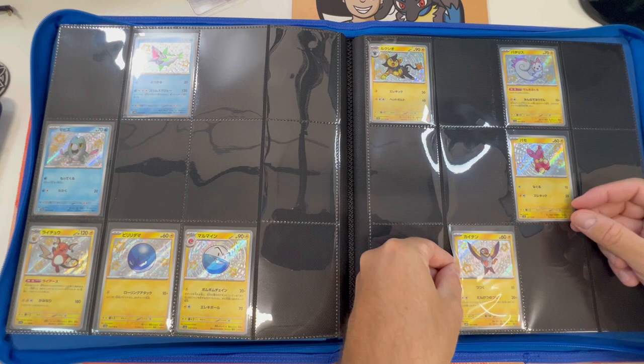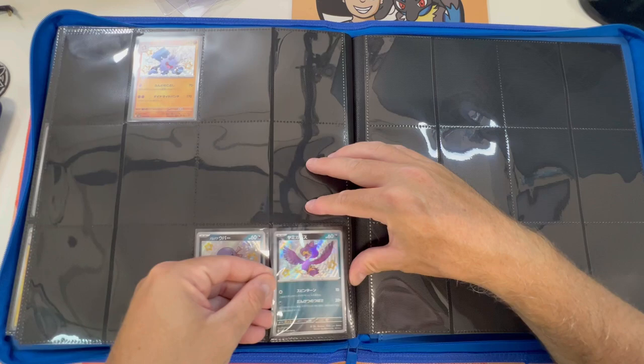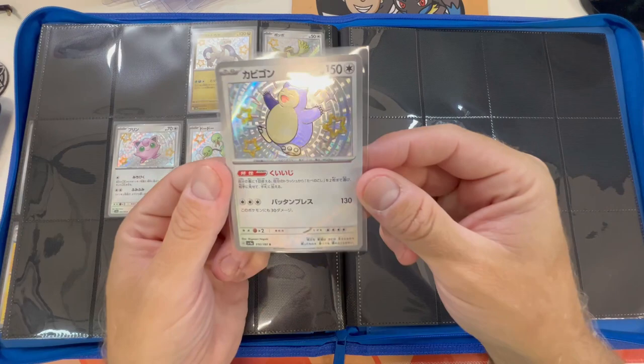But we're starting to see a lot of blank space, especially on this page here with the psychic. We have one fighting shiny, a few dark, one dragon, and then into the colorless. Look at that Snorlax. Shout out to Harry.